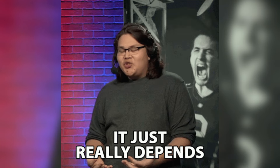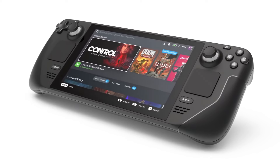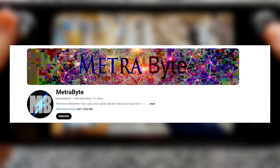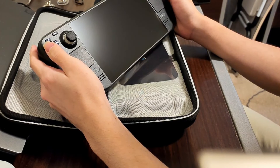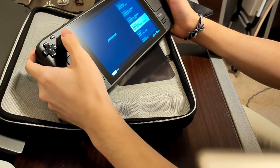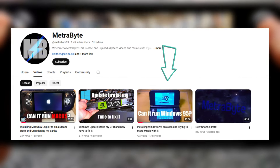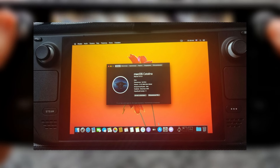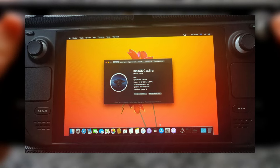Is it practical? Well, that depends, but it sure makes for one interesting experiment. The grand architect of this hack is a YouTuber named Metrobite. Let's just say this isn't his first time going down the uncharted road of outrageous OS experiments. He previously squeezed Windows 95 onto a Nintendo 3DS — yes, you heard that right — and he's taken his mad skills to the Steam Deck with macOS Catalina as his target this time around.